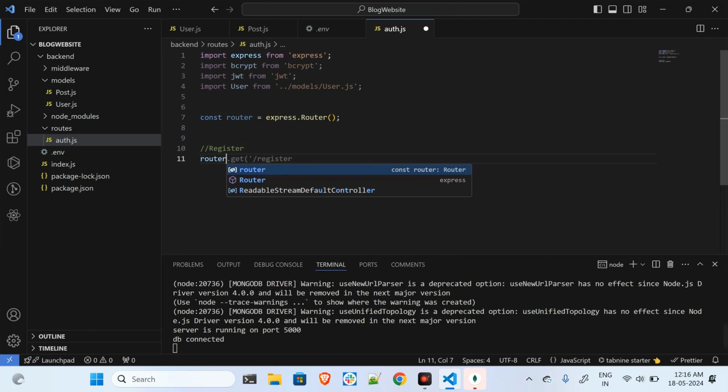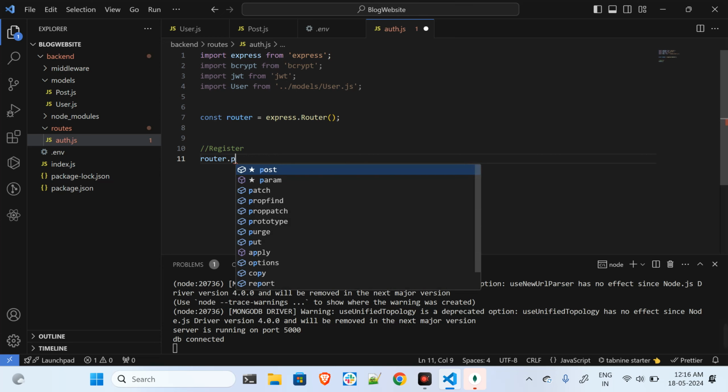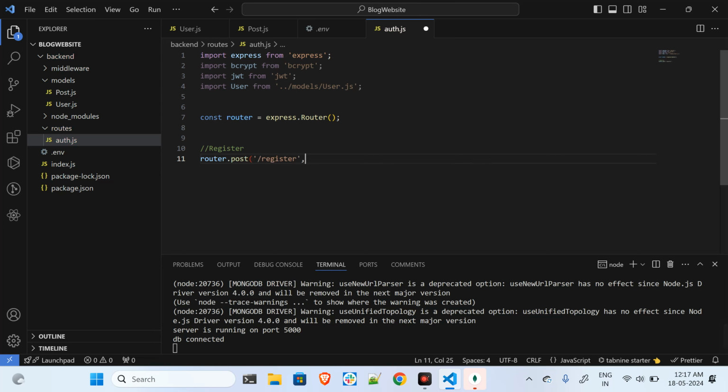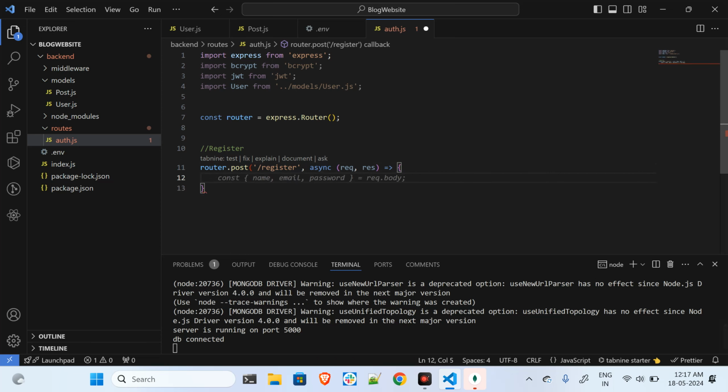I will say router.post, and it is my post route where I'll be registering the user, and this is an async operation, and it will have the request and the response. So this is my first route.